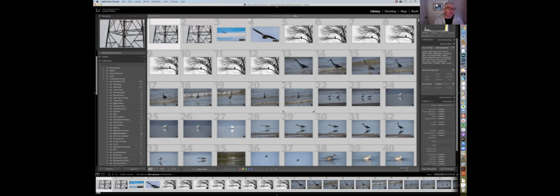So one of the ways to find your photos is to create collections. And collections are very powerful ways to add photos to a collection so you can find them quickly. So I have lots of collections, but I don't want to make too many collections. I know some people who everything they shoot, they make a collection, and they end up with thousands of collections. Then again, they're doing the work of the database. They're having to remember, what collection did I put that in? And they're having to do that kind of work.